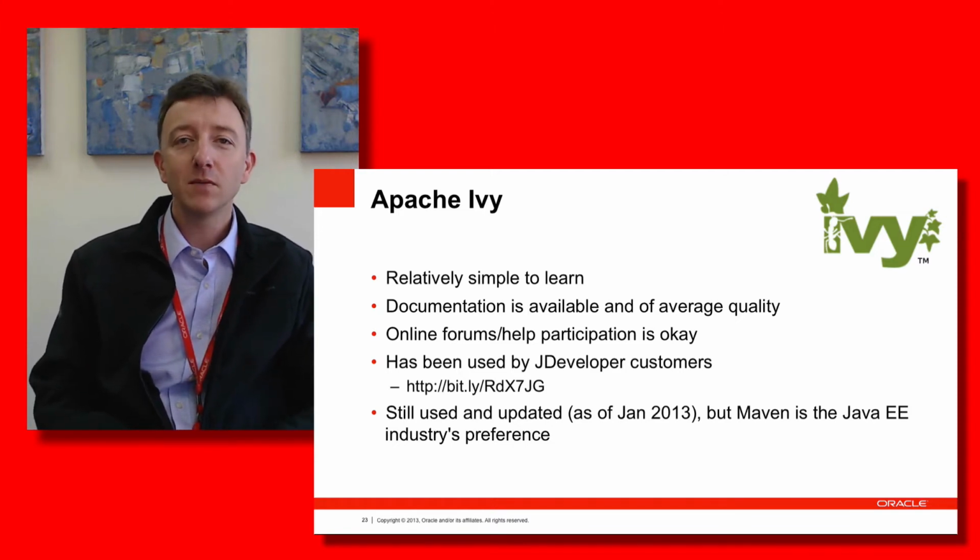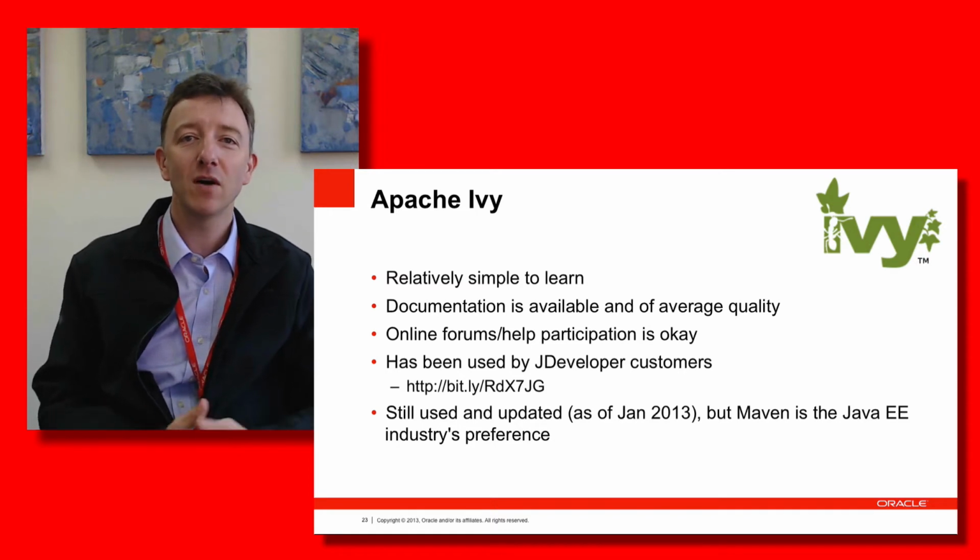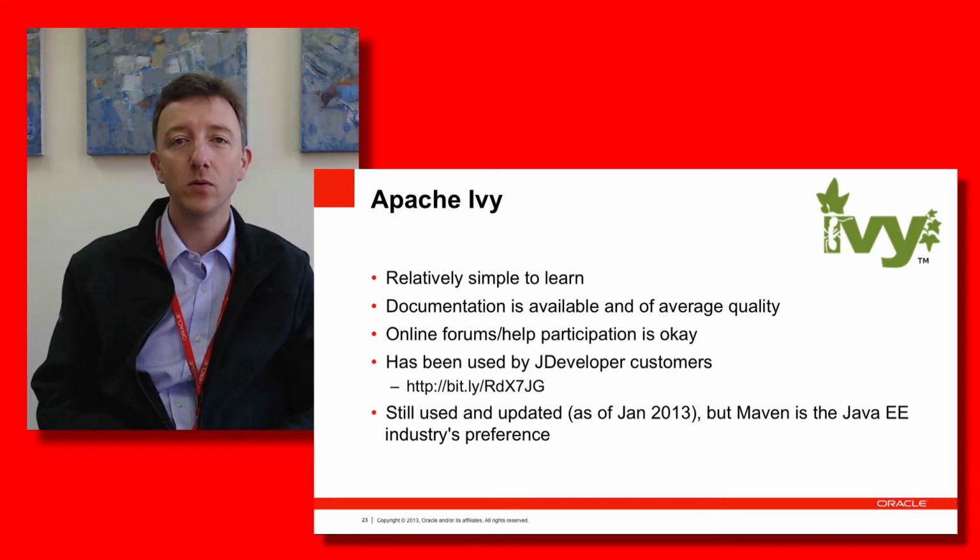But for all intents and purposes, Apache Ivy is not really used that much out there in the industry. It is by maybe 10 or 25% of the community, but Apache Maven is really the tool out there that is more the de facto standard for build and dependency management, building of your applications. So let's talk about Apache Maven in a little bit more detail.